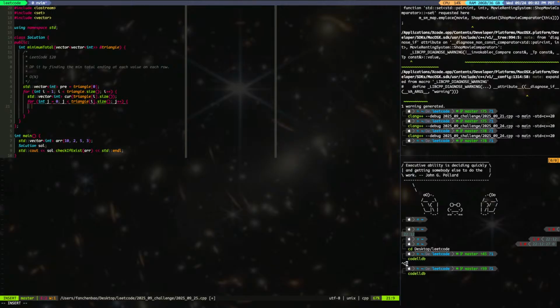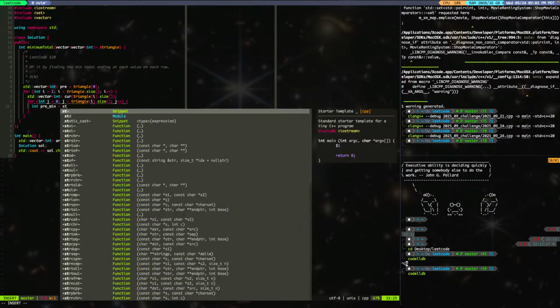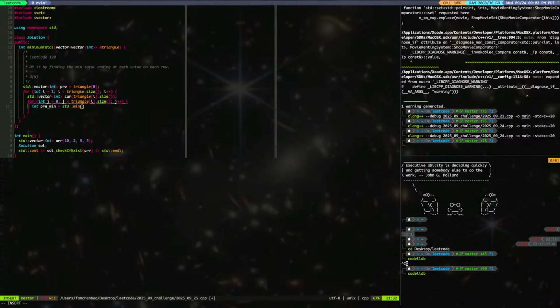So what do I do? What we do is j minus 1 and j, so we say int minimum pre-minimum equal to minimum of pre j, right? Pre j is this, and then pre j minus 1.